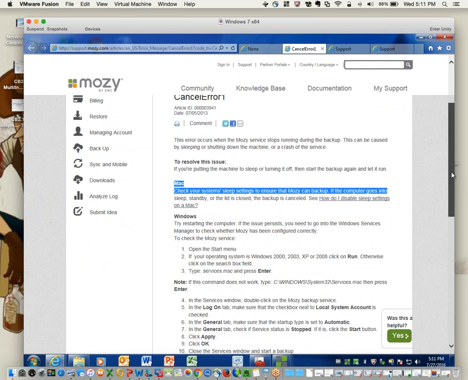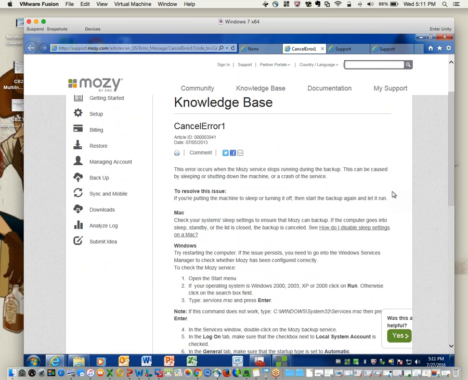Cancel errors can be kind of common for us in Mozy. They can happen from small things like, if you're using a laptop, you close the laptop lid. If you're on your PC or your laptop, the machine goes to sleep. So these are common things that could happen. And because Mozy is backing up using the internet to our servers, if anything should happen where the internet connection drops, you'll generally get a cancel error. All that means is that something happened whereby the backup was prevented from happening.